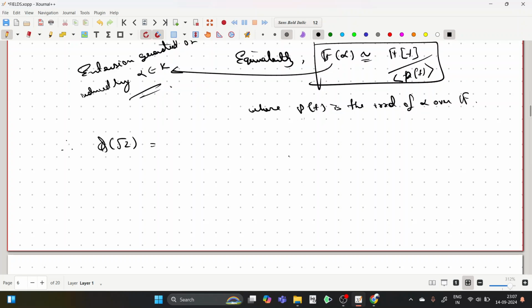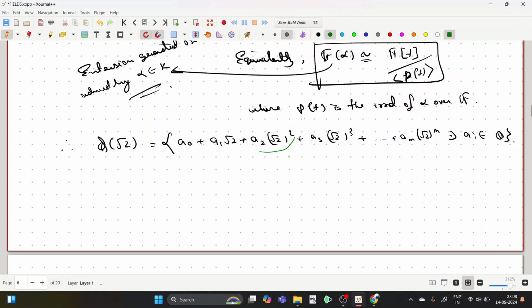what should be Q(root 2) by definition? It should be the collection of elements of the form a0 plus a1 root 2 plus a2 root 2 squared plus a3 root 2 cubed and so on, right, till let us say some an root 2 to the power n, such that each ai comes from Q. Now there is an important thing to observe here, which is that this element is just 2 times a2, but then I can actually combine a0 and 2 times a2, and it will eventually be an element of Q. Similarly, if I choose any even power, then that can be combined with the constant terms, the coefficient terms which do not have the root 2 together.